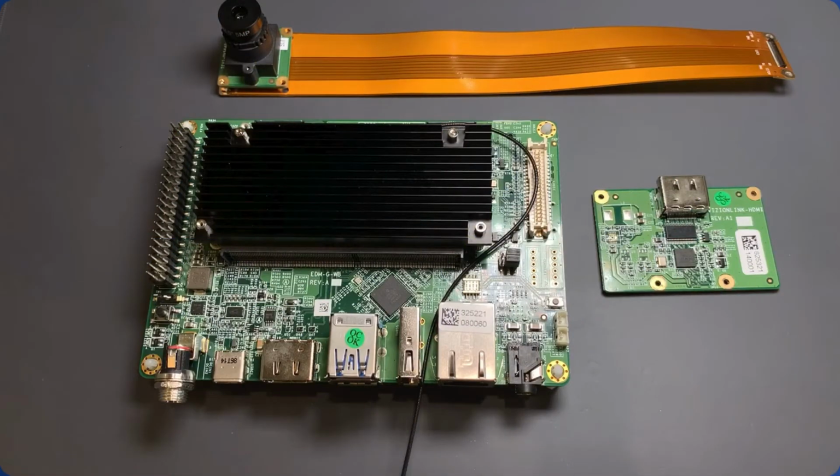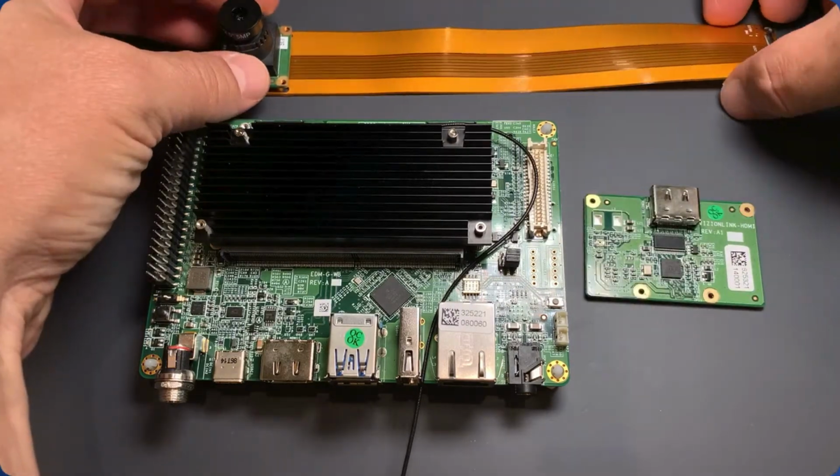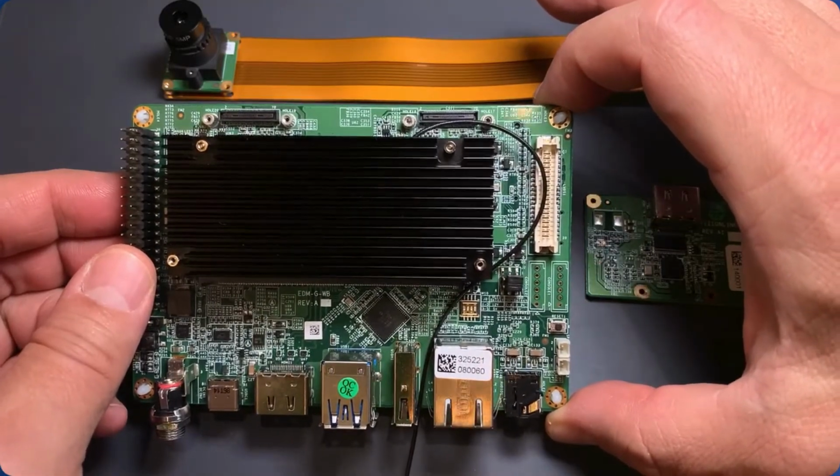Hi, this is John with TechNexion, and in this video I'm going to show you how to use our VizionLink-HDMI capture card and our TEVI-OV5640 camera on our Wandboard EDM-G-IMX8M-PLUS. Let's go ahead and get started.